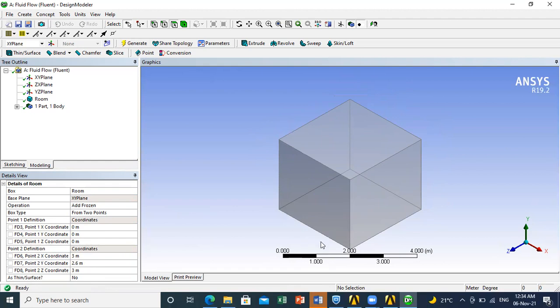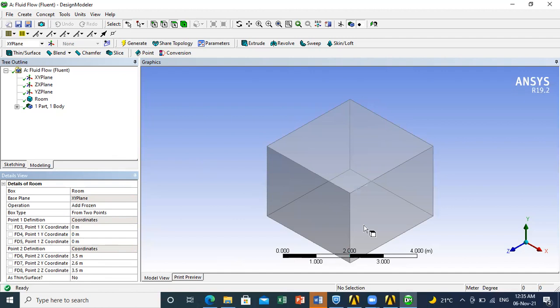So if you want, for example, to have a larger room, you can just say, I will do it as 3.5, for example, and 3.5, and I will get my room. So you can change at any time the dimensions of your space, okay?